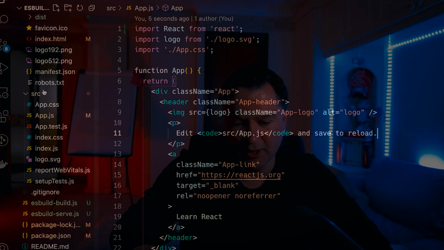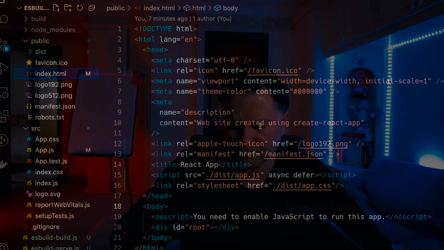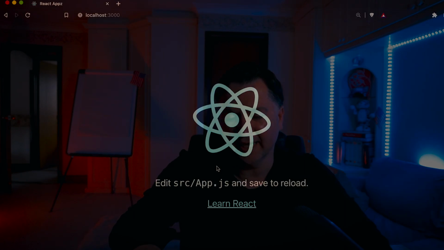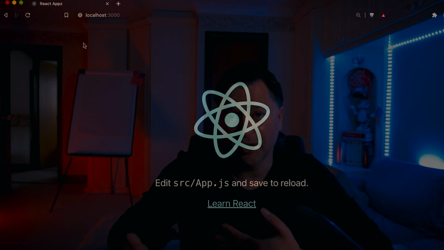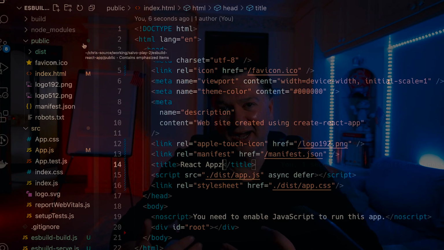Now, if I were to go into, let's say, my index.html, and then we call that React Apps, save that, do a refresh, you can see React Apps is updated as well. So I've got that kind of ability to automatically update the application underneath.